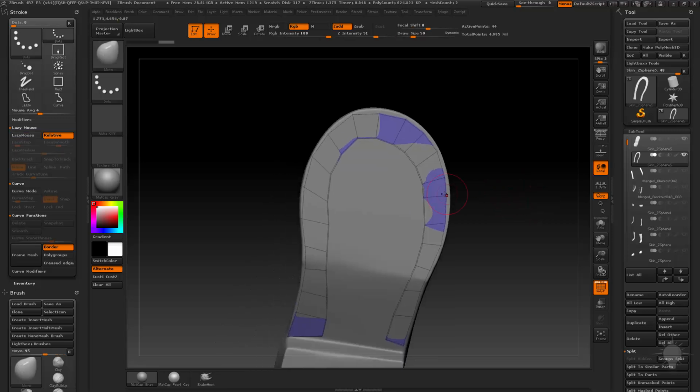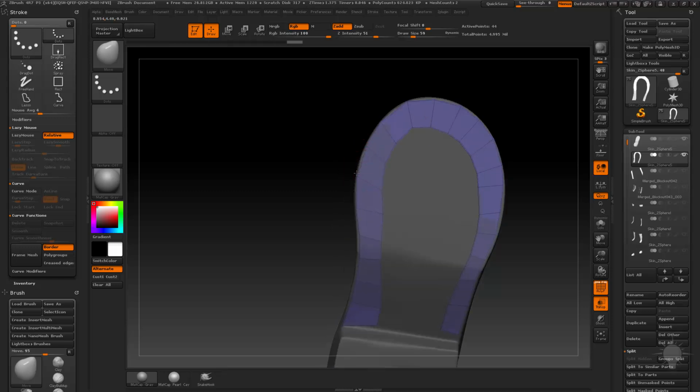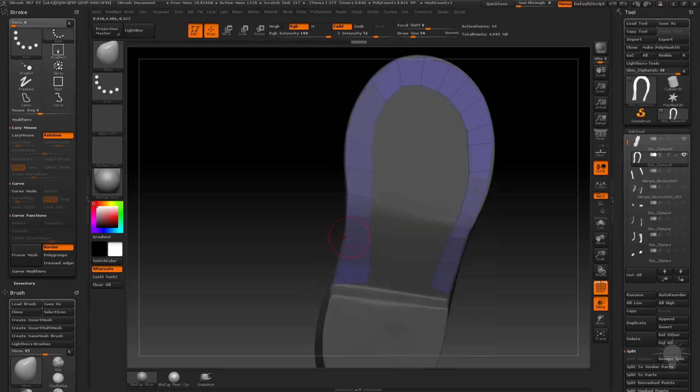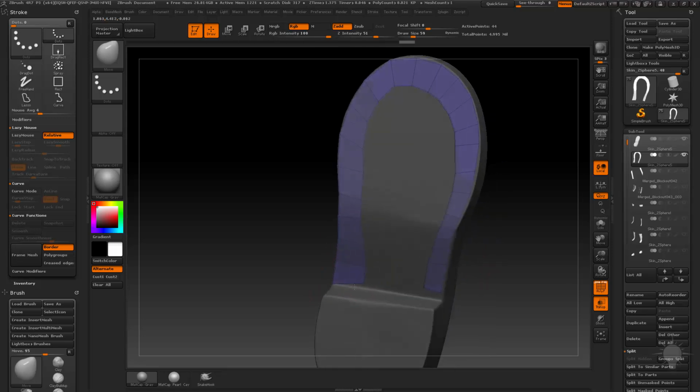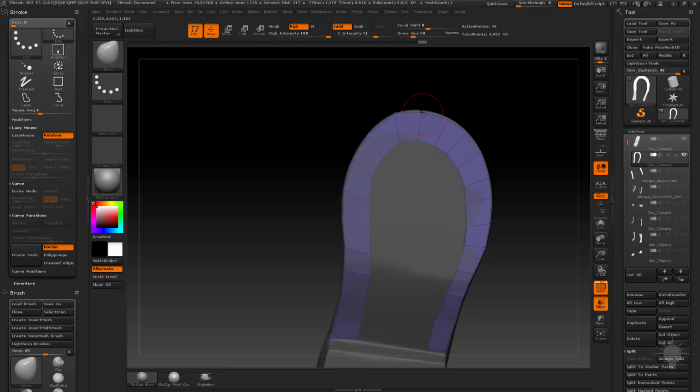So now I can go in here with my move brush, and if I want to, I can turn on transparent, and I can just kind of move these things into place. Now there's not a whole lot of resolution on this bottom, so my top part is a lot more rounded than my bottom part here, and that's okay, because what we're going to end up doing is giving myself more resolution. So I'm going to get these things into place here, match that outside curve, and go in here and straighten up these lines.